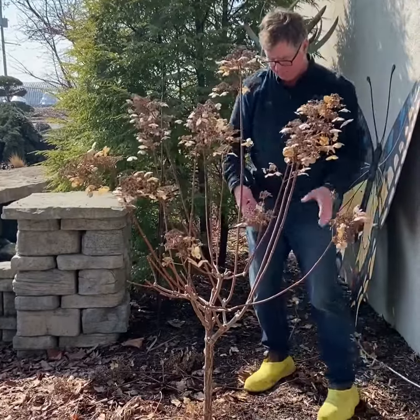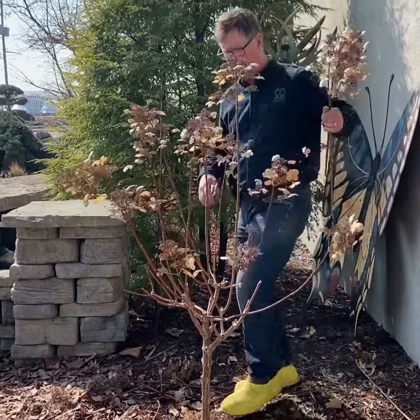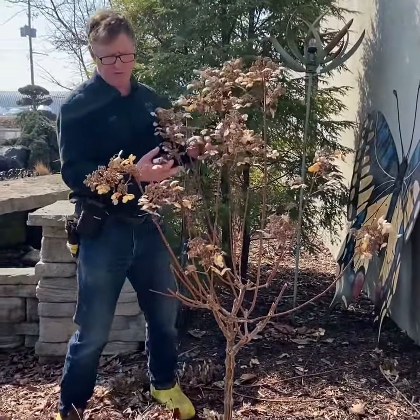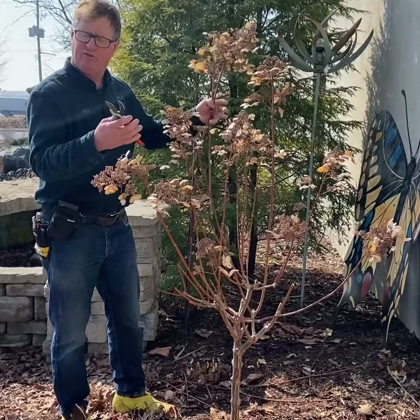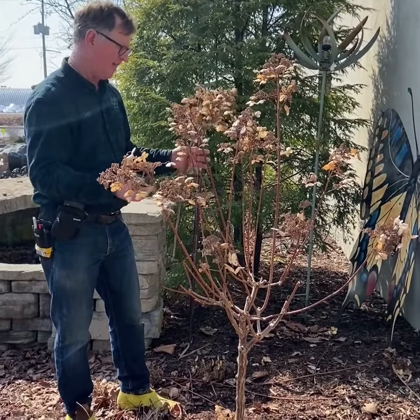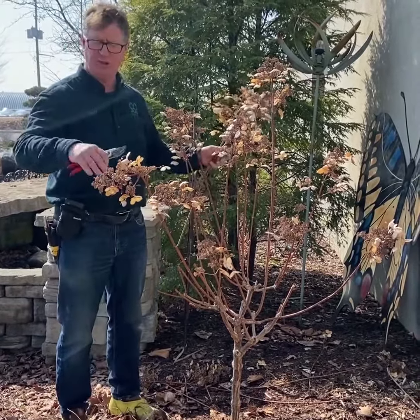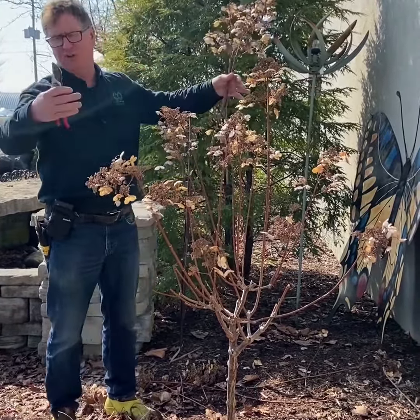So in this particular one, you can see from how the branching is and how the blooms were held that it was very upright and held the blooms nicely, displayed very, very nice. Sometimes with your hydrangea trees, what happens is they put on so much new growth, the blooms are so heavy that they arch over and fall.